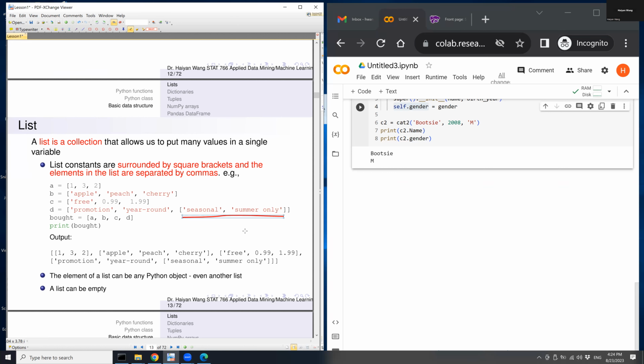And we could put all of them together, A, B, C, D, together to make a new list. This one is a list of lists. If I print it, you can see it contains the 1, 3, 2, which is the A. And then the apple, peach, cherry, that's the B. And then the C is right afterward, and then the D is at the end. So you can see this box here contains A, B, C, D, all of them together. It's a list of lists, and inside of list it has more lists. It does not matter that you have multiple layers of this nesting.